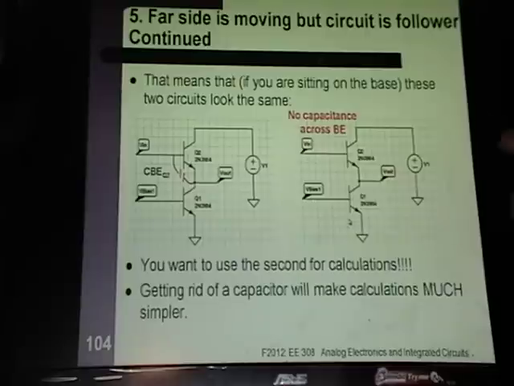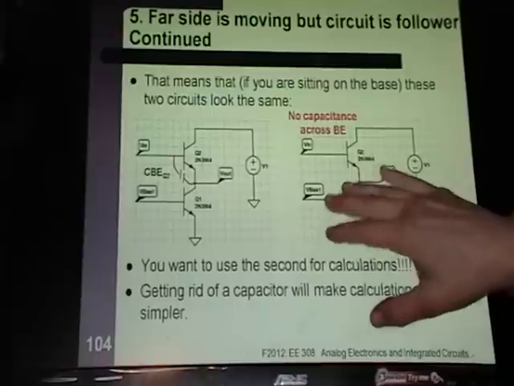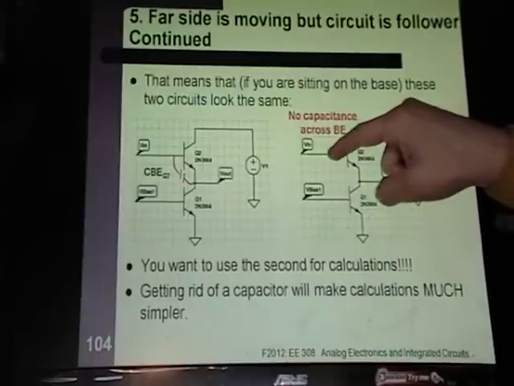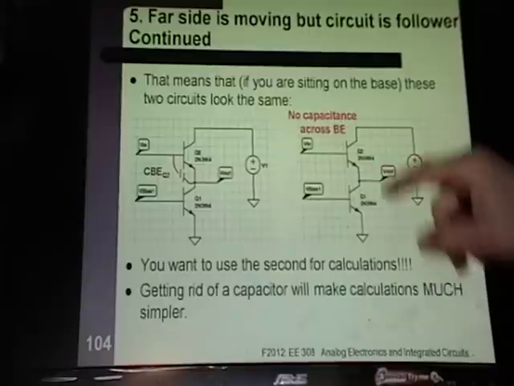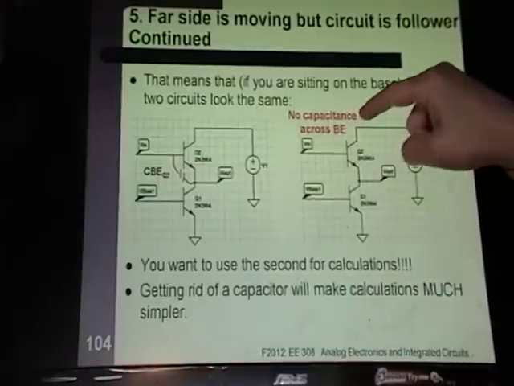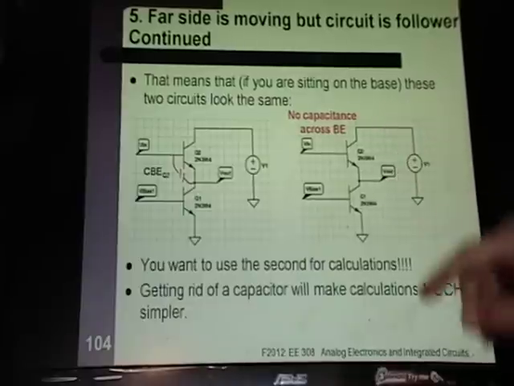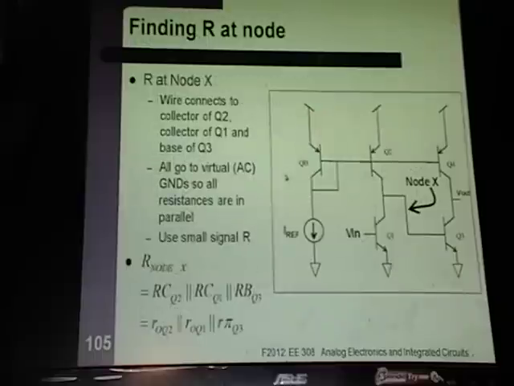I've only shown you one capacitor at a time, but all of these will have the CBE, the CBC, the CCS, and so on. I might have said VCB and stuff in the explanation, but I meant C. All right, so that's great. Now you can find the capacitances at the nodes without doing any small signal analysis.